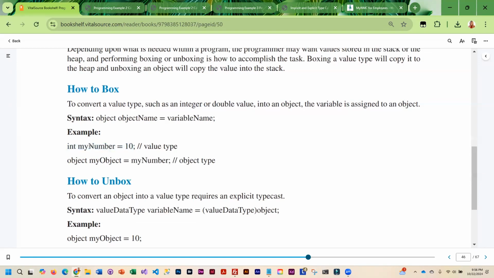So this is just a regular old integer. And then to convert this into an object, we would use object, which is actually a valid data type, but any data type that creates a reference type could be used. So you're going to have your data type here, and then this would be your object.